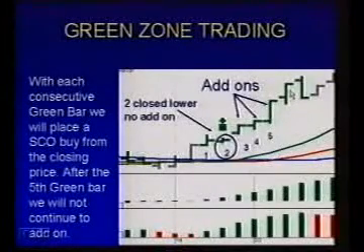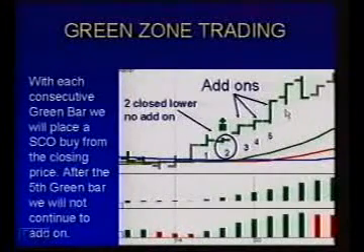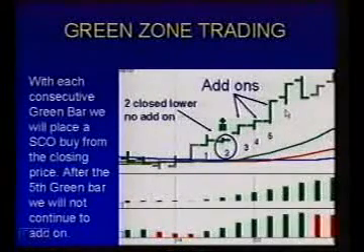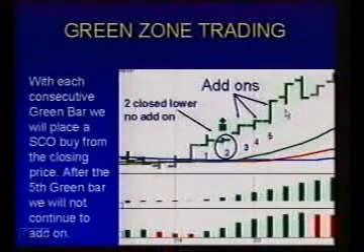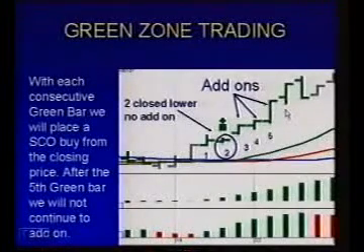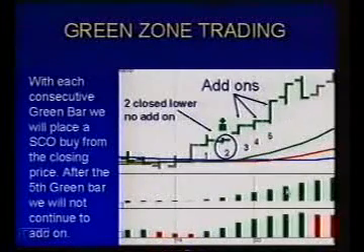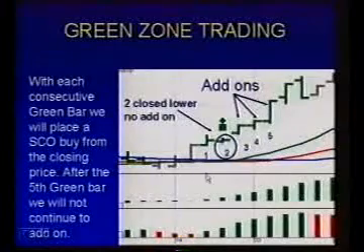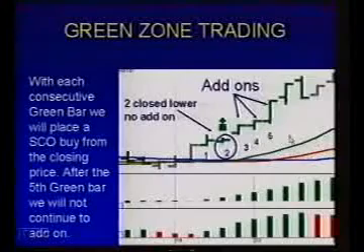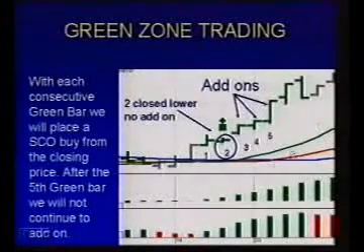Now, yes, number 6 closed higher, but remember, after 5, we do not want to take an additional signal. We're actually going to go on and talk about what we do after having 5 consecutive bars in the next slide. But at this point, we have 3 add-ons, and we now have gotten aggressive in the beginning of the move. Notice that in this move the alligator was asleep before we took off at the bottom here, and the alligator's mouth is open wide, and the market is taking off to the upside. So we have our best average price adding on in the beginning.